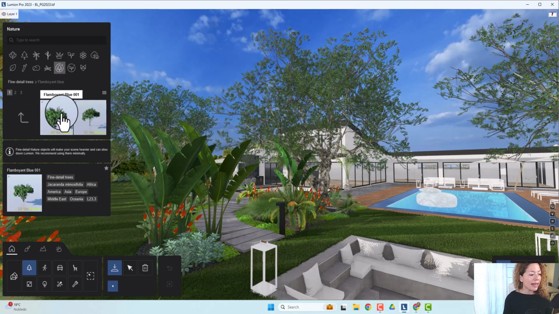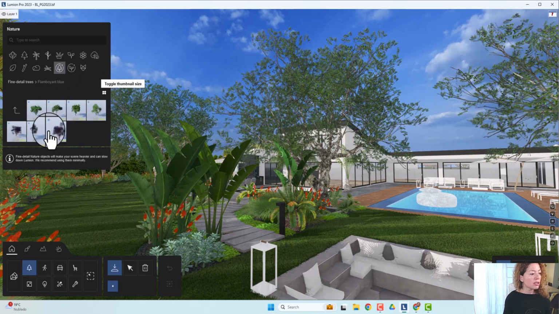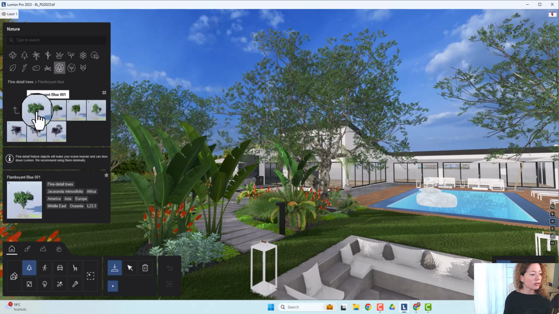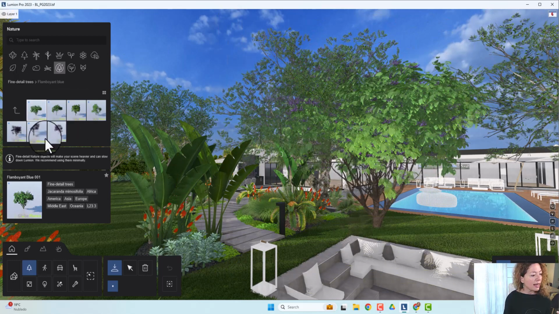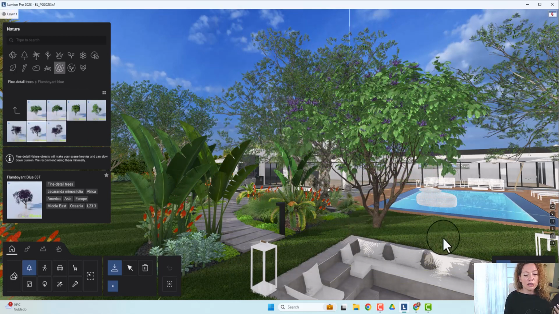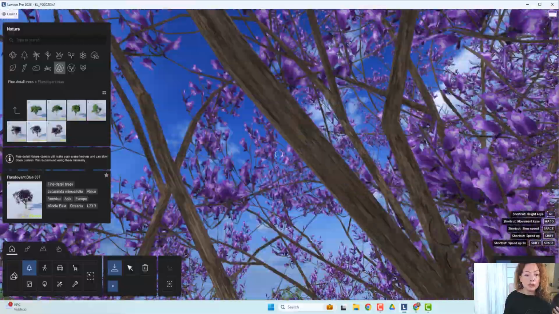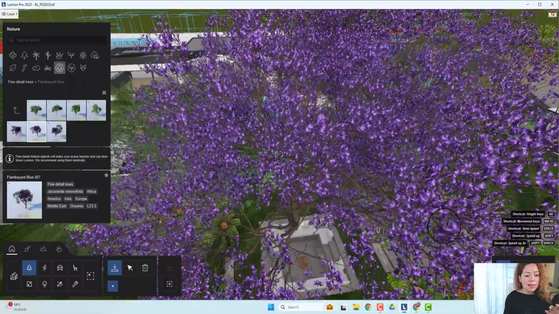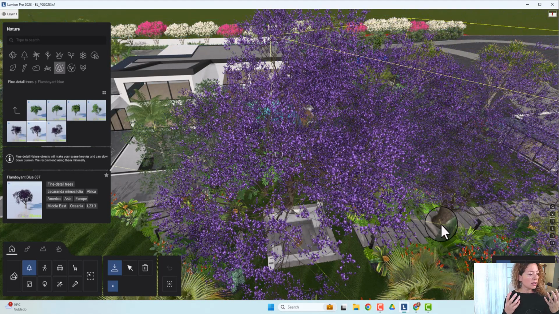And not only do they add species of plants, they actually add them with different growths and in different seasons, okay? So here's an example that I'm just going to add. And you're going to see the quality of these plants that they added when you're actually doing the renderings, okay? Why is it important to have really good plant quality in your default library inside Lumion?